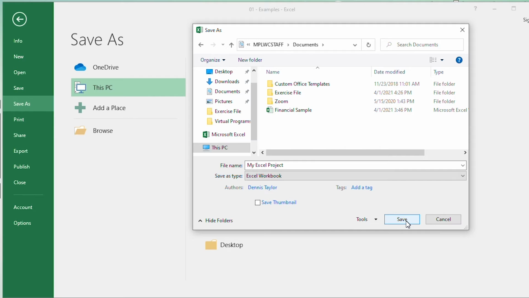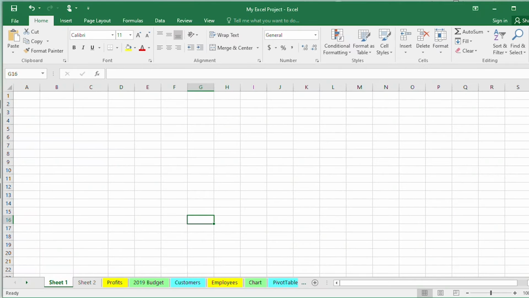So we've chosen a place to save it. We'll click Save. So now I've renamed this, and as I go along, in this top section, which is called the Quick Access Toolbar, that's these little icons here at the top, there's one that looks like your classic floppy disk.